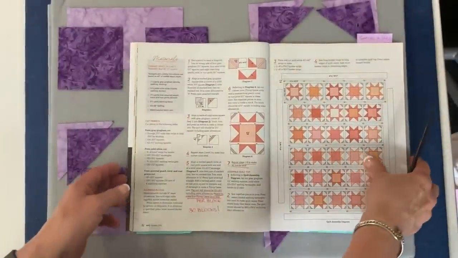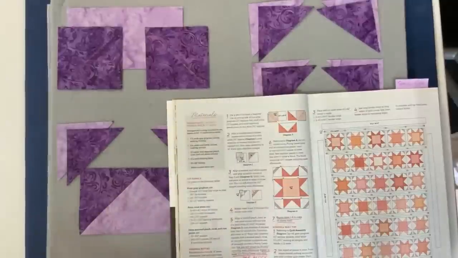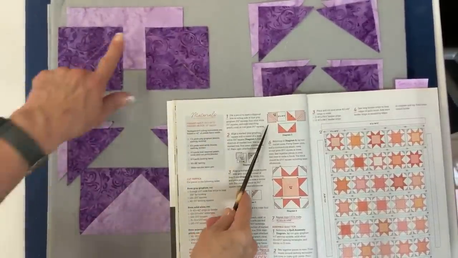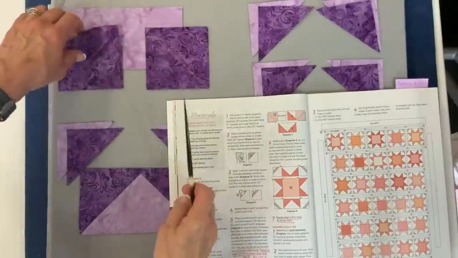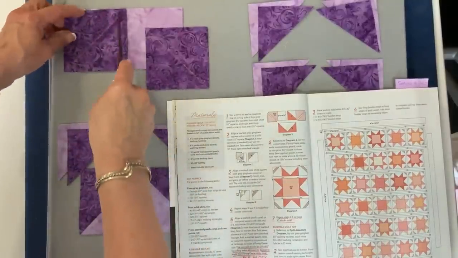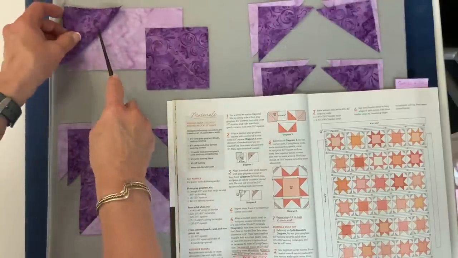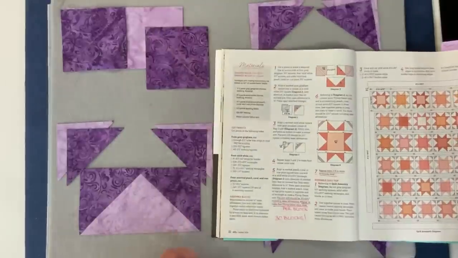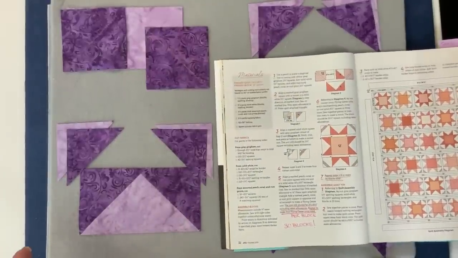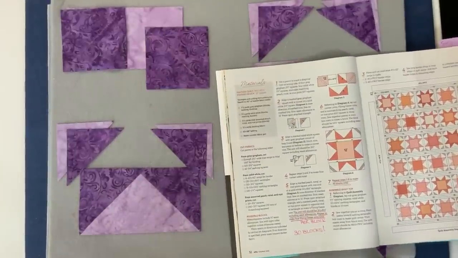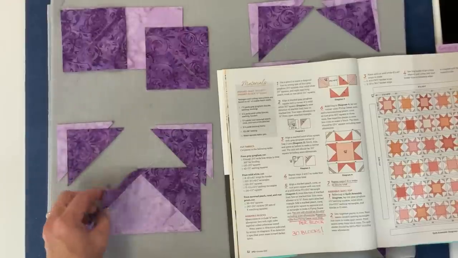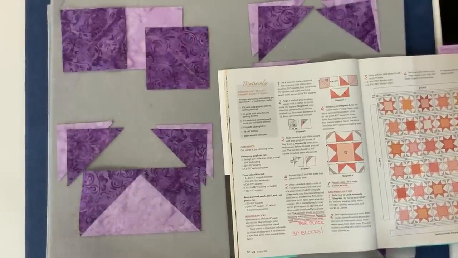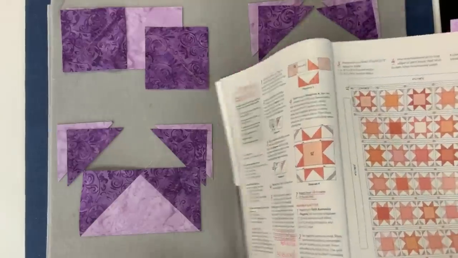This is a method that you will see probably more frequently than all the others. It's a method where you start with a rectangle and two squares, place the square in the corner, draw the diagonal line, stitch on the line, and then fold that corner back into place. Now you can get some pretty good results with that and it's okay, but I have an issue with the amount of fabric that they cut away from underneath and have you simply discard or save for another project.